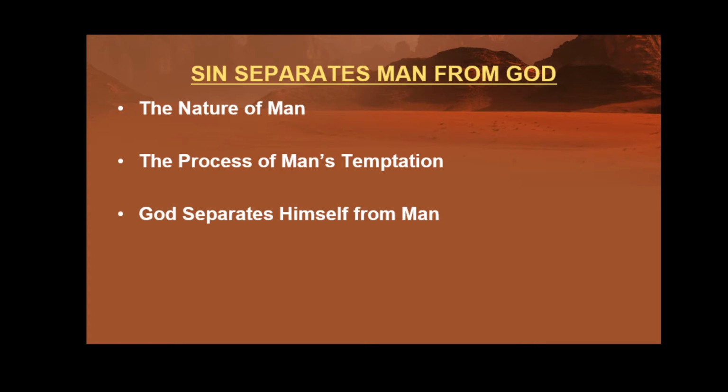The man called his wife's name Eve, because she was the mother of all living. And the Lord God made for Adam and his wife garments of skins, and clothed them. And the Lord God said, 'Behold, the man has come to be like one of us in knowing good and evil. Now lest he reach out his hand and take also of the tree of life and eat and live forever,' we will send him out from the Garden of Eden to work the ground from which he was taken. He drove out the man, and at the east of the Garden of Eden he placed the cherubim and a flaming sword that turned every way to guard the way to the tree of life.